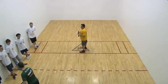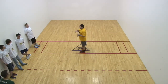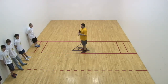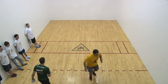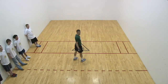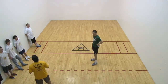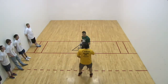The V pass shot, it's exactly that. Maybe just a little bit lower in height. Perfect. That's a perfect V pass. So what that does is now I'm in the front court. David hits that. Now I have to run back here. What happens now? We switch positions. Now David's in control. Okay? If you guys can learn that shot early on, you're going to be far ahead of everybody else. Right? Thank you, John, very much.